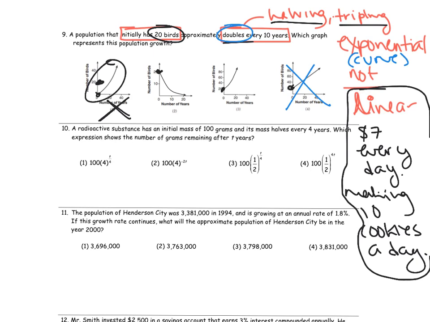All right, now let's see. It's doubling. So there should be more birds over time, not less. So look at the main differences between answer choices 2 and 3. For answer choice 2, it's showing I start off with 20 birds and I'm getting close to almost none. For answer choice 3, I'm starting off with 20 birds and it's growing and growing and growing. And we're looking at something that doubles, so it has to be answer choice 3. All right, again, that was just a regions question, just so you guys have an idea. All right, let's just keep going.